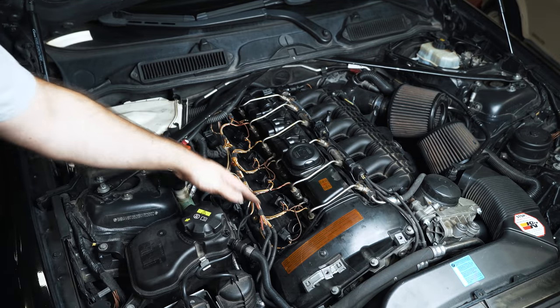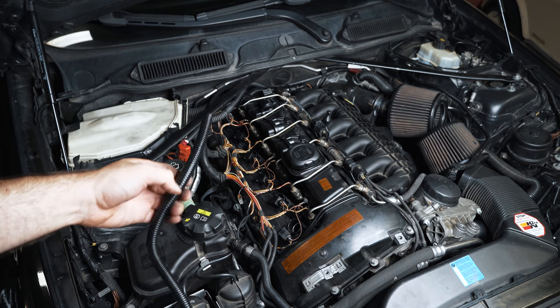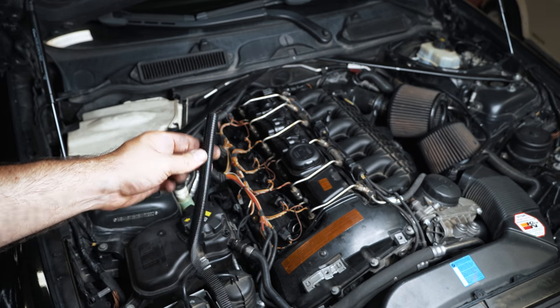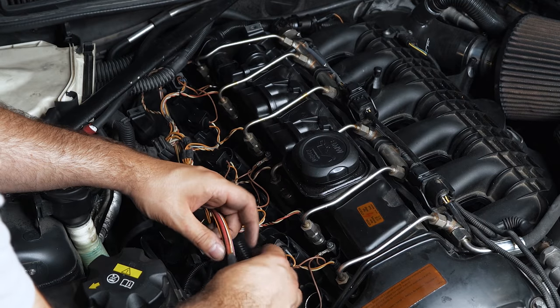Now I'm gonna cable manage this stuff. I already had this, but considering this is a prototype and it's about to come out, you may get this with your kit, but worst case, make sure you go ahead and install some cable management, cable sheath.